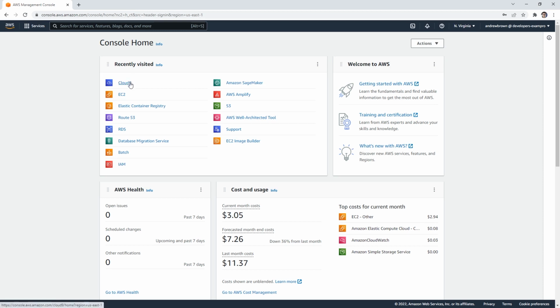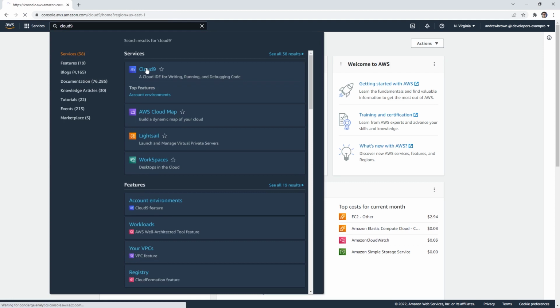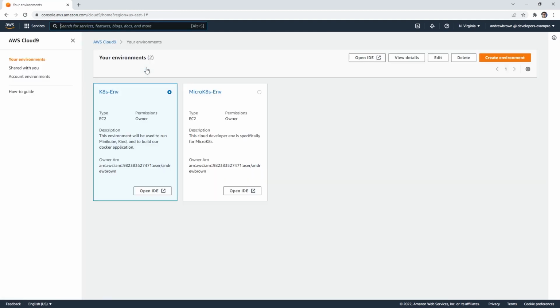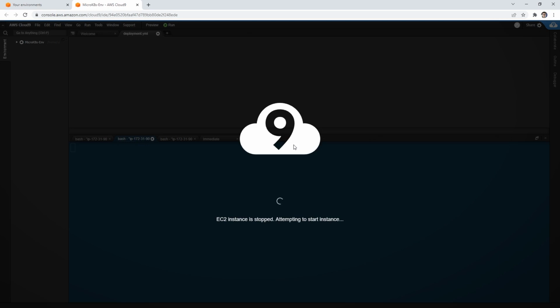But what I'm going to do is make my way over to Cloud9. So just type in Cloud9 at the top here. And if you turned off, not terminated, but turned off those environments, shut them down, they should still be here. And so we have that K8 environment with both kind and minikube and then micro K8s environment. I'm preferring the micro K8s environment, so I'm going to go ahead and open that one up just because I'm finding that one to be pretty easy to use. And we'll just give a moment for this to launch here, okay?